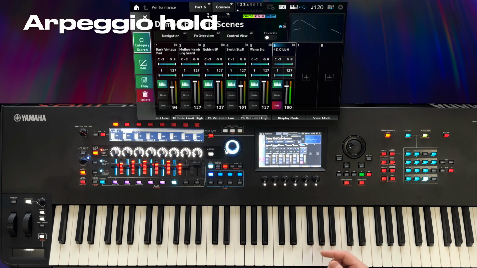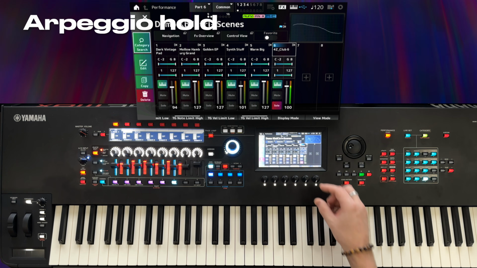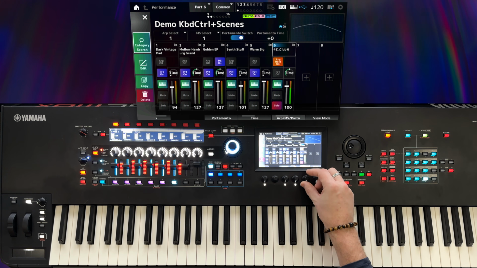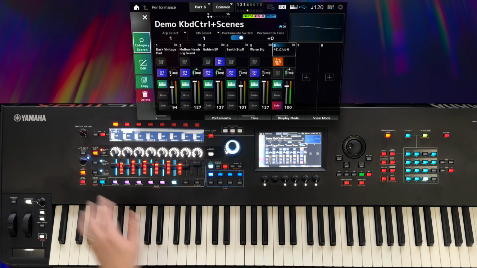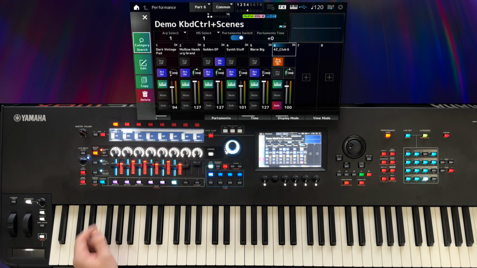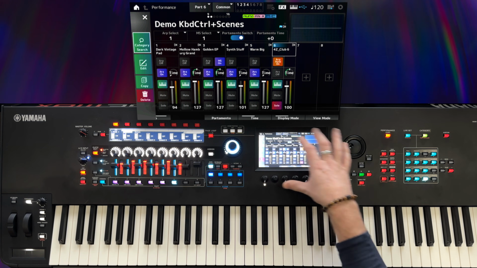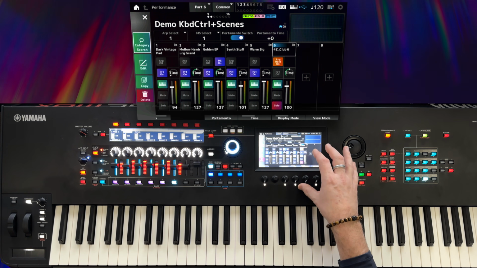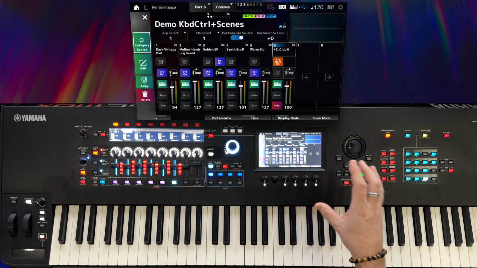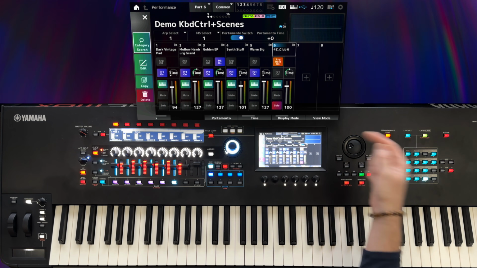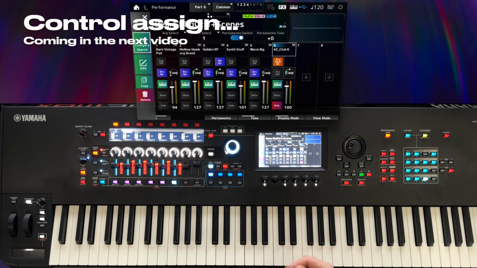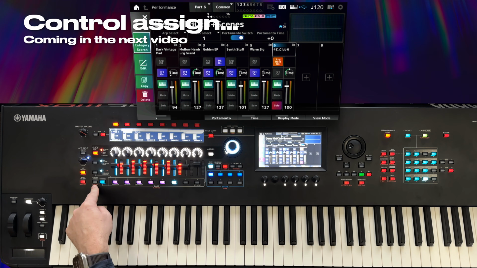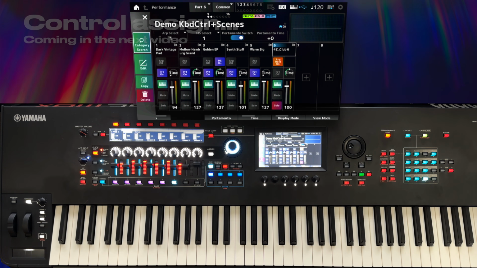You'll notice that the drums are continuing to play even after I've released the keys, and the reason for that is that that part has ARP hold on. To stop them, just turn off the master ARP switch and turn it back on again so it's ready next time we play. While all these other performances have super knob control when you run them individually, those super knob assignments aren't retained when you import the parts into another performance like this one, and as I haven't fully covered control assign in this video series yet, we'll just have to live with that.